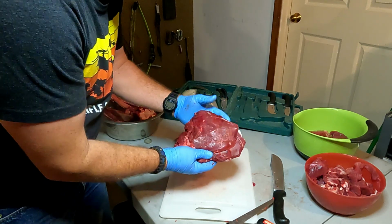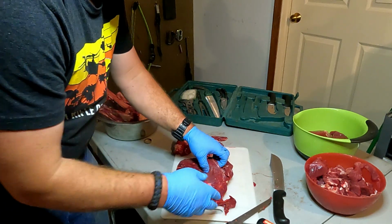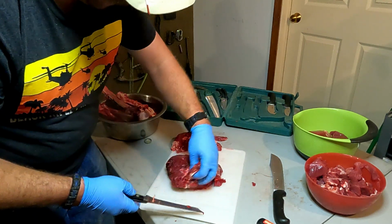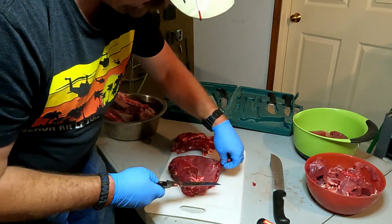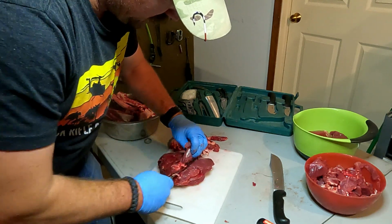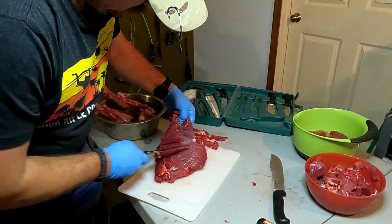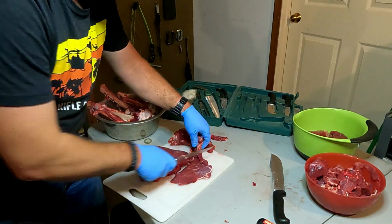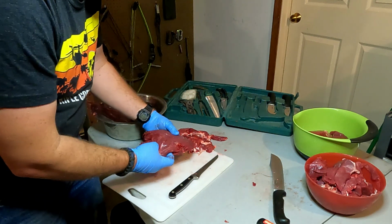So you got this other nice big chunk of meat, you can make that into a roast just like that. Or you can cut into steaks. I'm going to cut mine into steaks. I trim off a little bit more of the edges here. It's just kind of some of the messier stuff. Just clean it up a little bit, and then I'm going to slice it into some steak. Go right there in the burger meat, just like that.